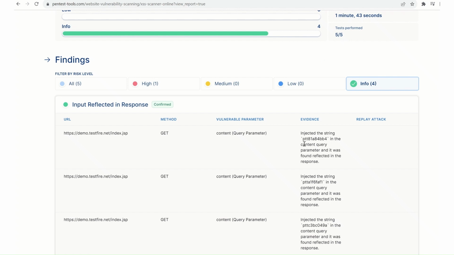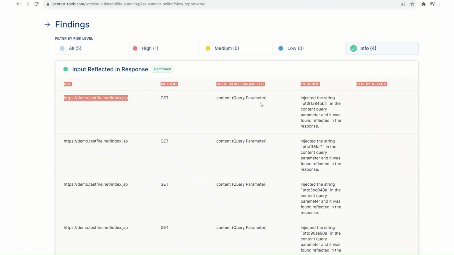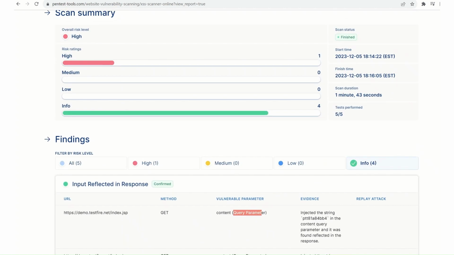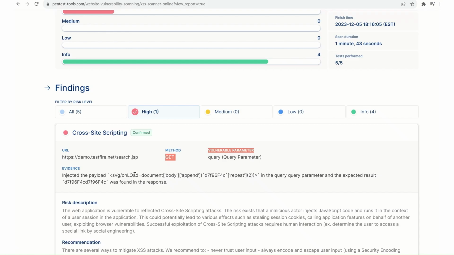Now, if you look at the results, you would see the pages and parameters that are vulnerable to cross-site scripting, but not really the input fields, and it doesn't supply payloads for you to test. So with the minimal information that you have from XSS Scanner, go to the other tool, which is XSStrike, to exploit the vulnerability. Now, from the results of XSS Scanner, I know that the search page with the parameter query is vulnerable to cross-site scripting. And now I can provide this as input to XSStrike to make an exploit.